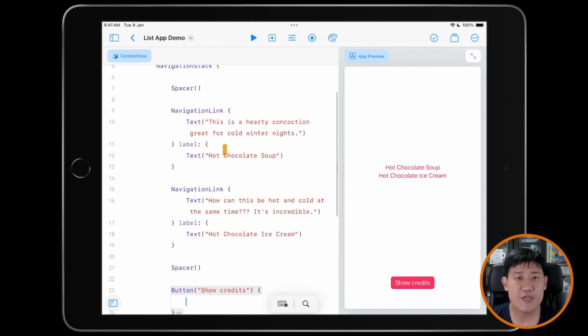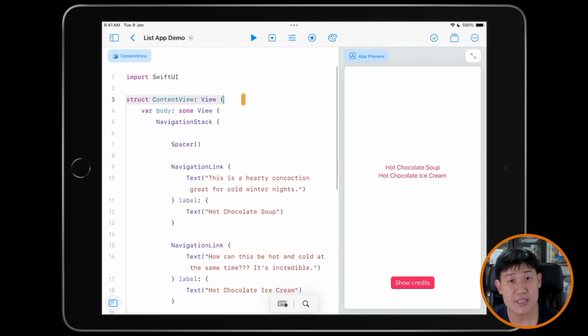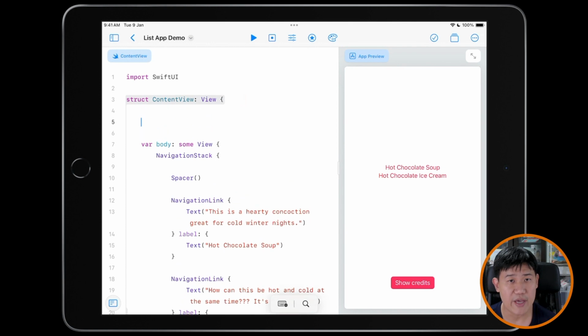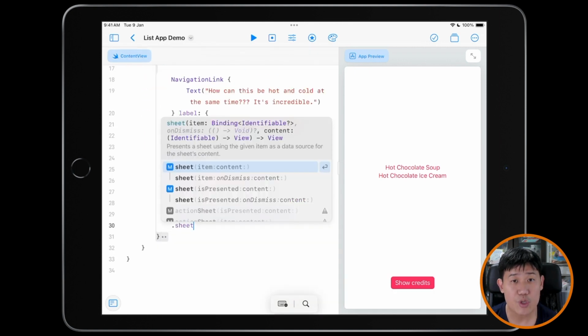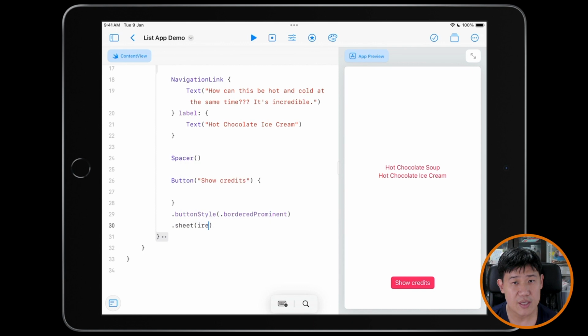First we need a new state variable. This is the switch, as it were. I'm just going to have a new state variable called show sheet, and I'm going to set it to be false. So this is the switch. Initially, it's false. Down here, I'm going to type sheet, and I'm going to use the one that says is presented. If you want to autocomplete, you can use this one, but I'm just going to type it out. isPresented, colon, $showSheet.